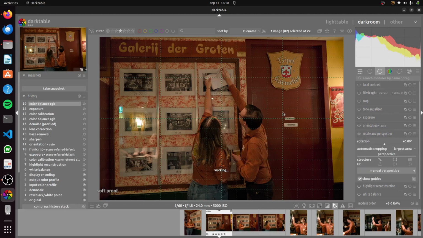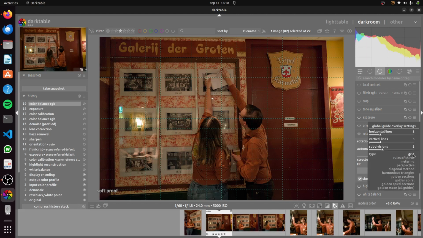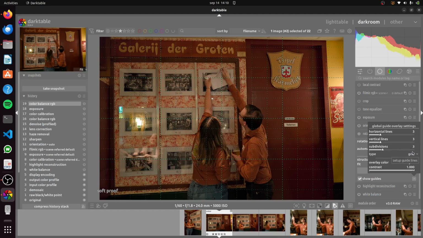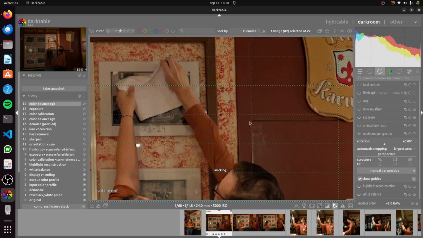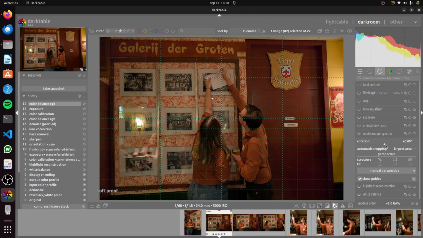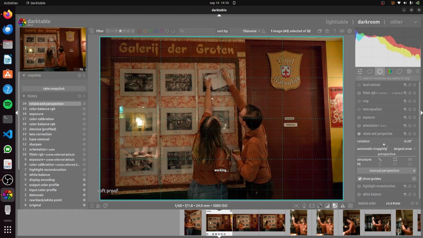The rotated perspective. So then it comes up with a grid. If you don't get a grid, then you press this little grid line button and you can choose what you want. So you might have rule of thirds. I think for rotating, grid is much better because you have so many more lines. You can see that, like, if we follow this, it's not quite aligned. So we could probably do with even maybe a half a degree of rotation.